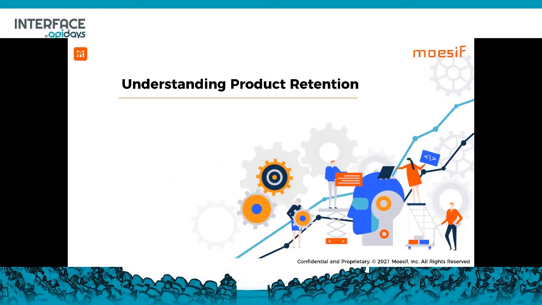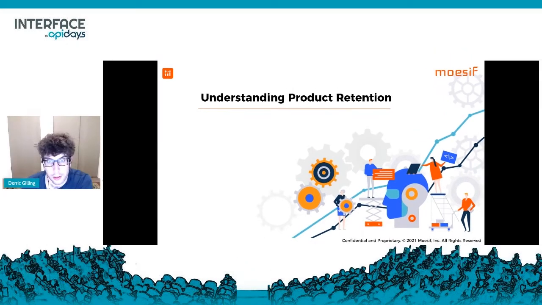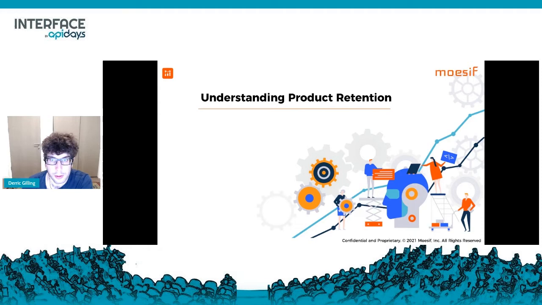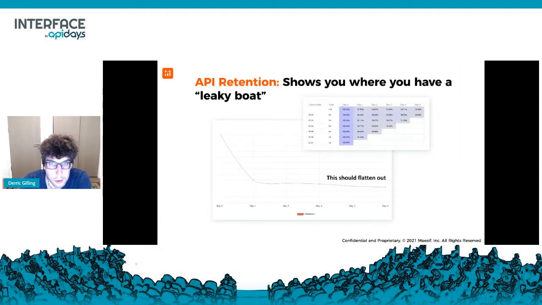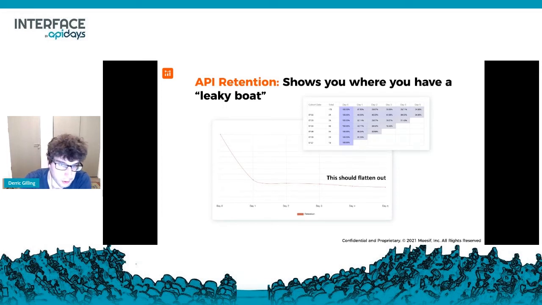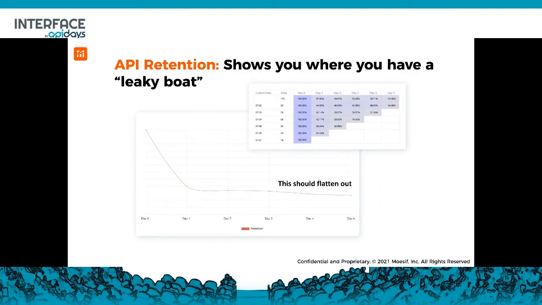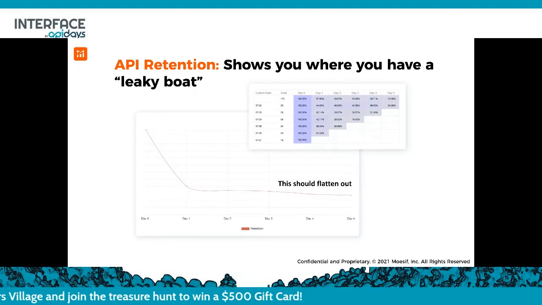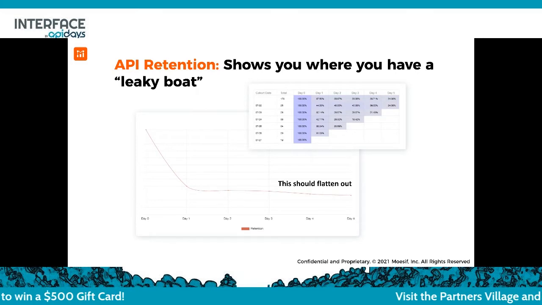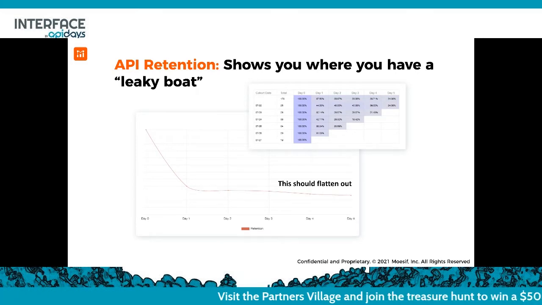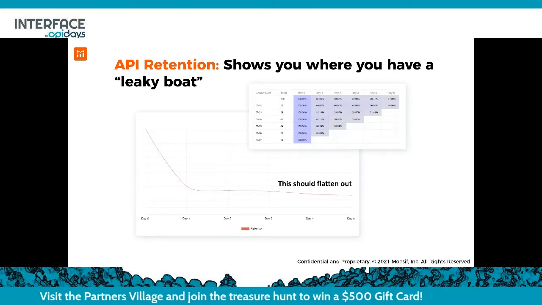The last piece is understanding retention. Just because someone is using your API for a couple of days doesn't necessarily make them a long-term customer. One way to think about retention is through a cohort retention analysis, just as you would for a web or mobile app. If the retention curve is flat, that's really great — it means you don't have a leaky boat. If the retention curve goes down to zero, most folks who sign up or use the platform stop using the API after just a few weeks. Sometimes this can go back up — we call this the smile curve. Most folks will drop off after the first day or week, which is typical: they try to integrate your API, either struggle or find it's not right for them, and that's okay.